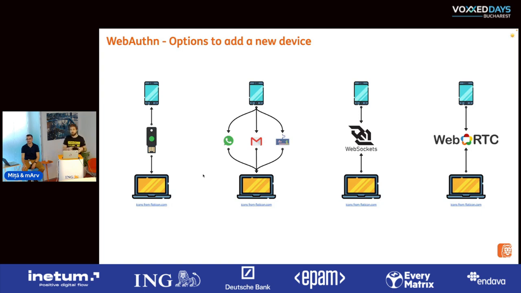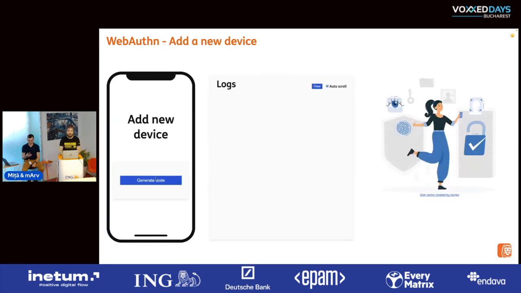In the initial step, we connect the two devices to a WebSocket room for discovery purposes, so they know that, hey, we want to connect these two devices together. But once they discover each other and connect through WebRTC, then the connection with the relying party is dropped for this type of exchanging of messages. And they can send whatever information they want between them securely, because WebRTC is a secure protocol in this regard. So this is the example that we're going to showcase here with the add new device.